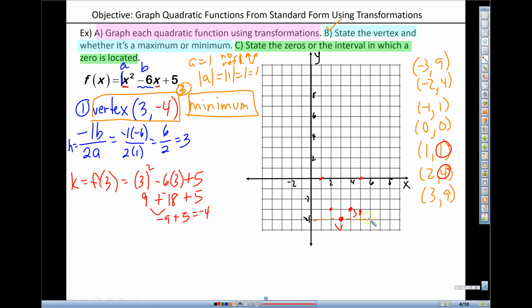And then we go right 3 and up 9. So that's 4, 5, 6, 7, 8, 9. That would put it right there. That's our 9. And then on the other side, left 3, up 9, right across from it. So that then gives us 7 key points. And now I would get rid of all of my little dash line work stuff that's not really part of my graph, and I'm going to draw in my parabola, a nice rounded U-shaped curve, and put my arrows on the ends like so. All right, let's take a look at another one.